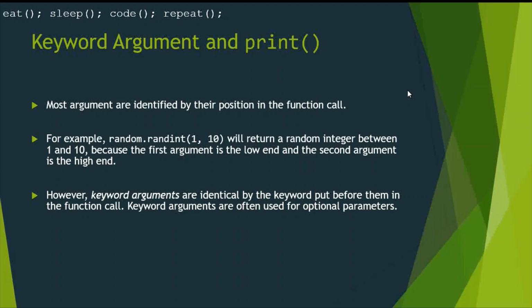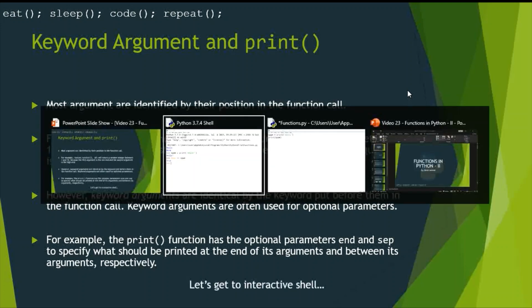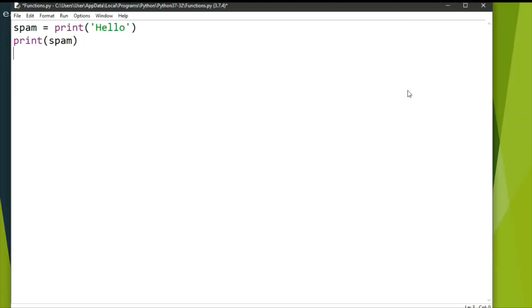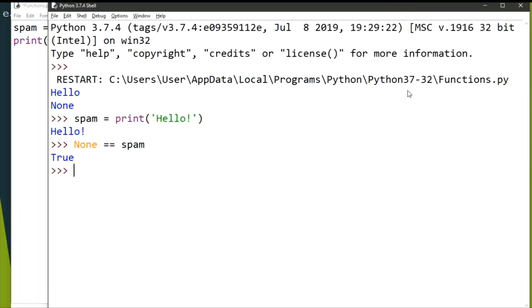Print has a few keyword arguments, end and sep. End is what is to be printed at the end, and sep is what is to be printed in between. Let us get to the interactive shell and know more about print's keyword arguments, sep and end.